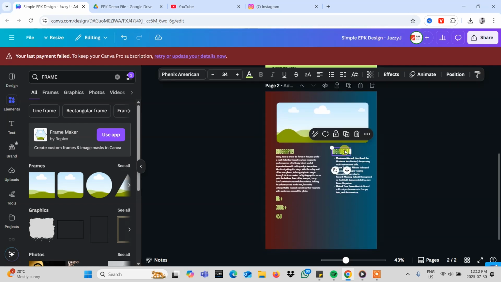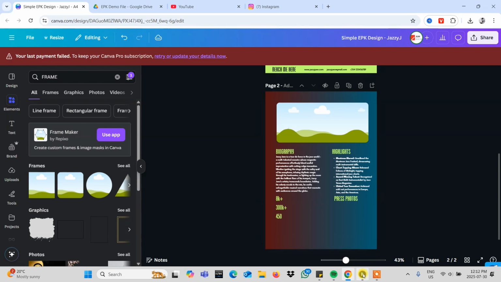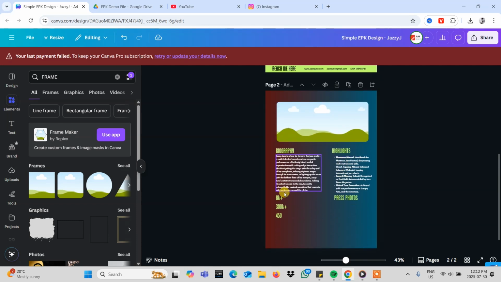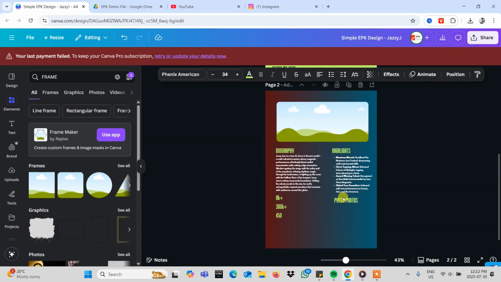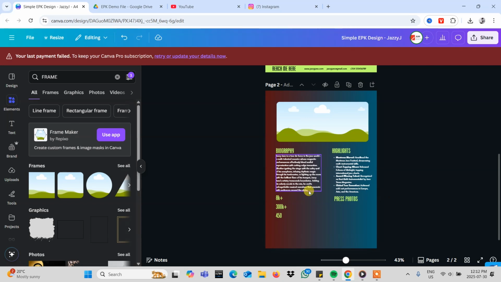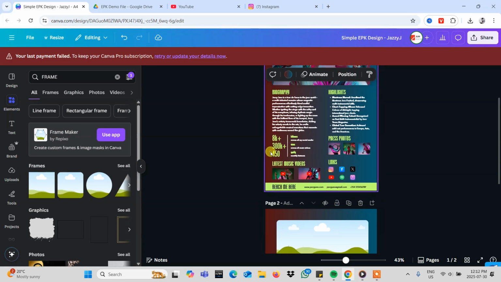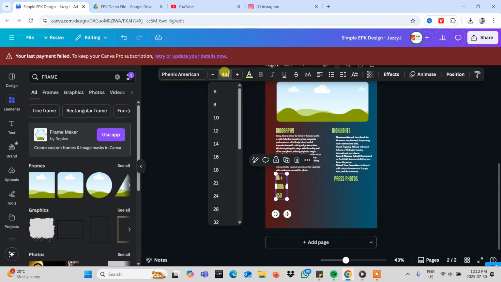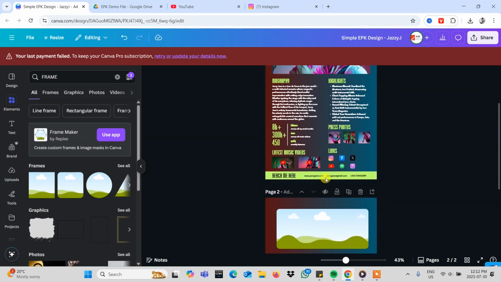And then let's copy this title down here. Boom. So these are press photos. Boom. That looks too crowded a bit. So it may not align with this exactly, but let's create some space. That's not bad. I can see the size on this is different as well. Yeah, it's 43.8. This is 34. It's 43.8. Let's see how that looks.